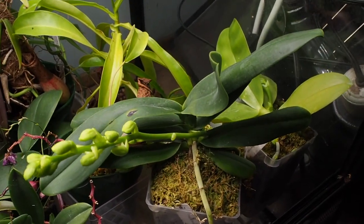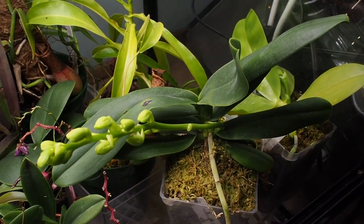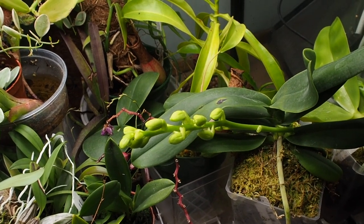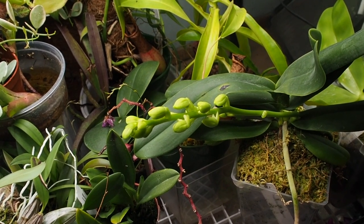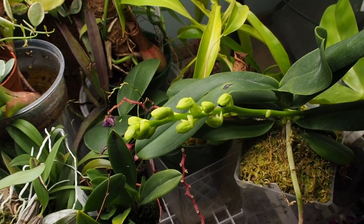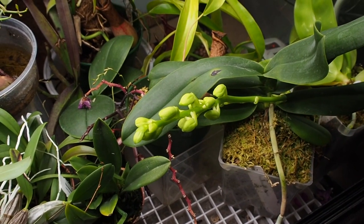This one here is the Cideria japonica, or I think it might be called Phalaenopsis japonica now. As you can tell this plant is actually going into spike and bud. It kills me that I'm going to miss this blooming because they smell like lemon — an incredible smell — and their flowers are gorgeous. I told my mom while I'm away to make sure she takes pictures when this opens up.